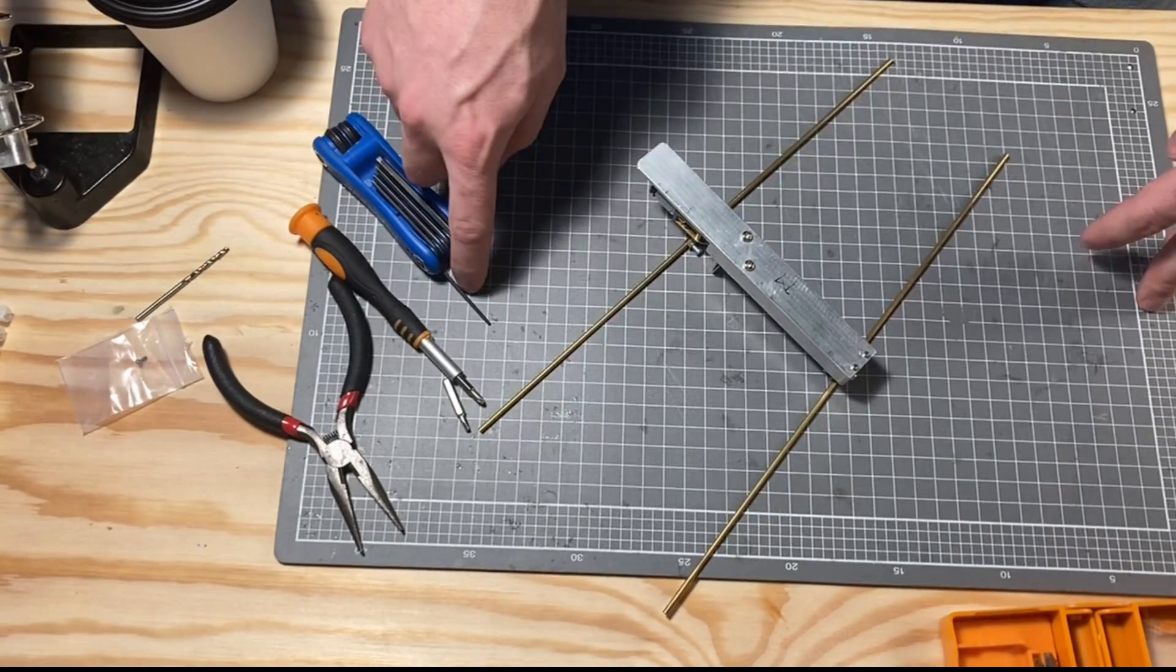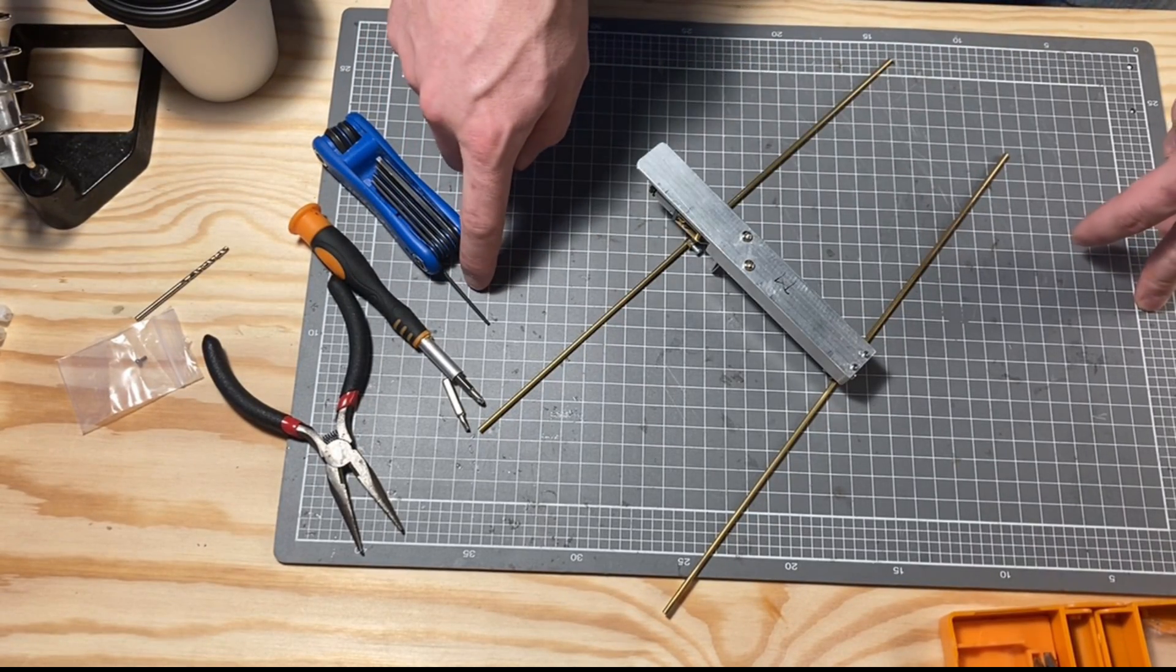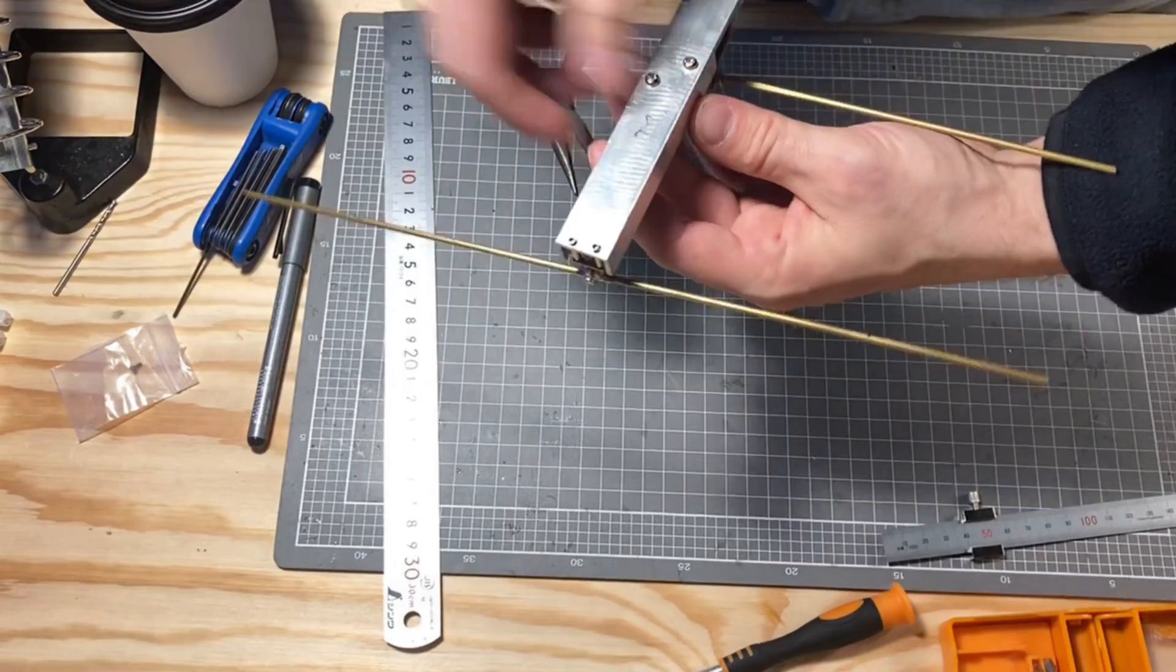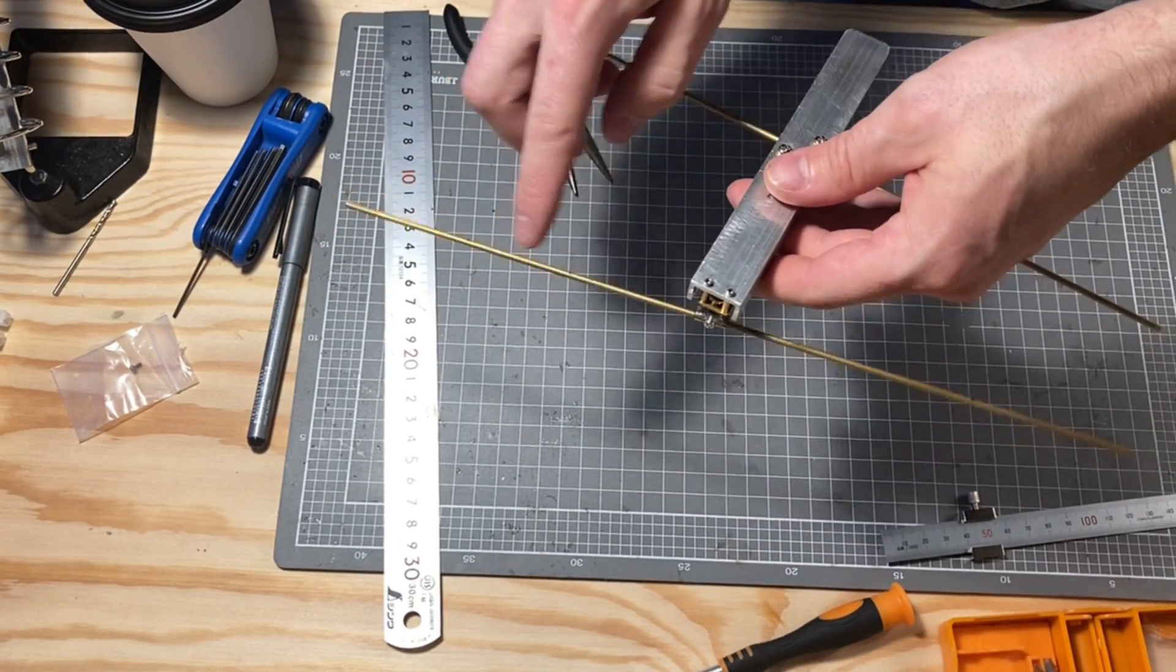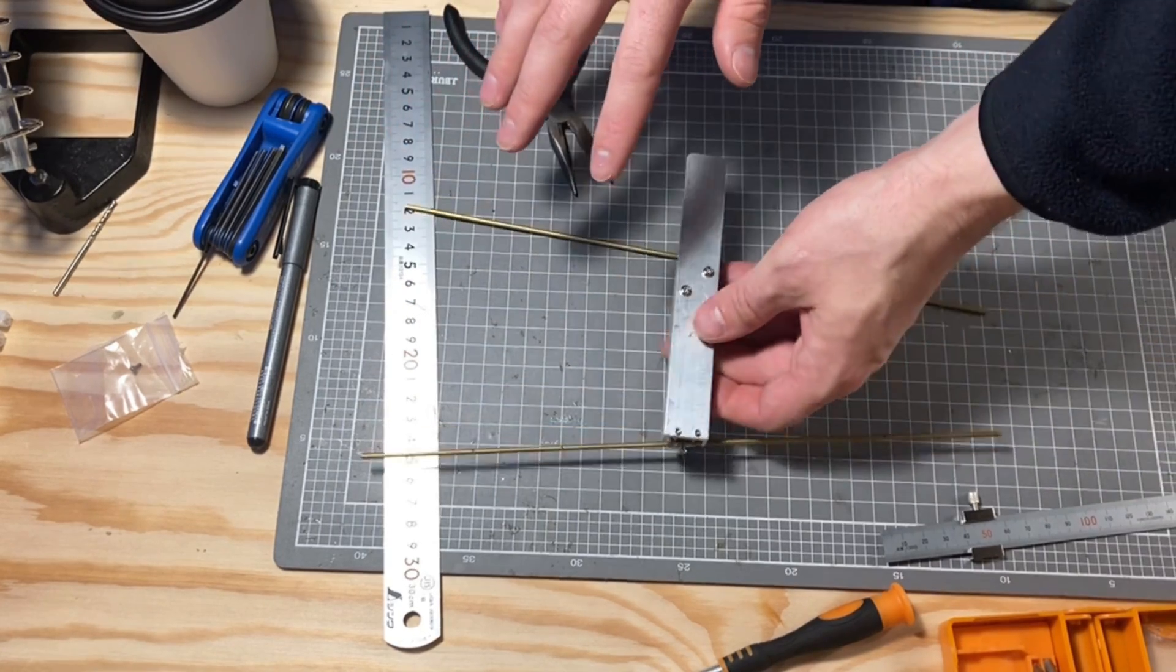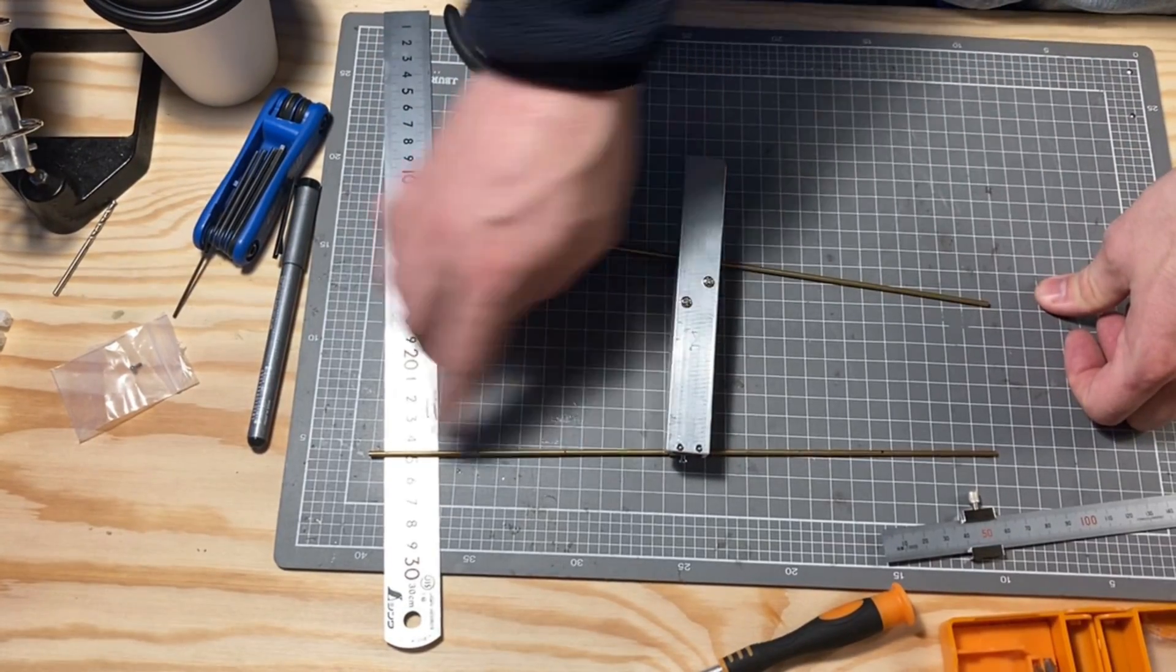So if this one hits here, I don't know, let's say 10 centimeters away, 20 centimeters, whatever, then the other one on the side should do about the same. So I've marked out a couple points where I'm going to bend these legs. So a couple things to note with the legs. It actually doesn't matter what happens in the leg. Where it hits the ground is important for the most part.